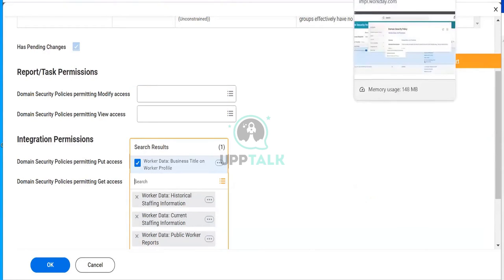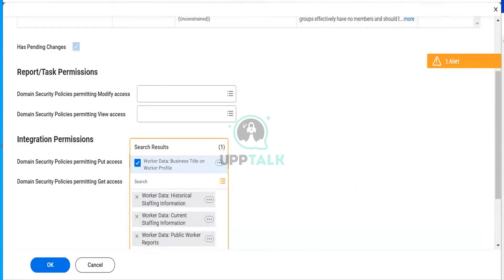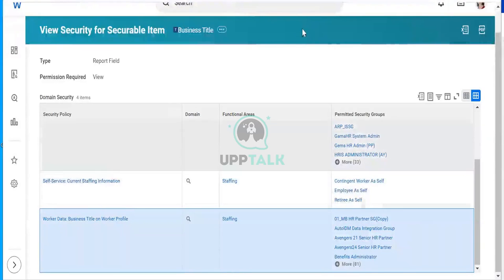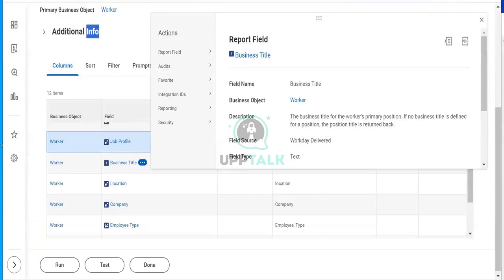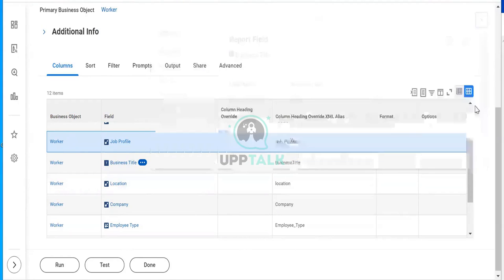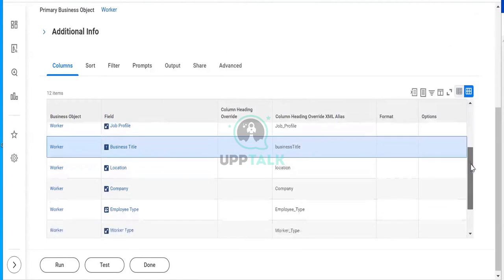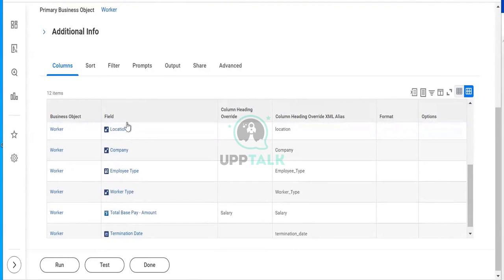We have access to business title. It does not need any specific domain because it's a free security location.